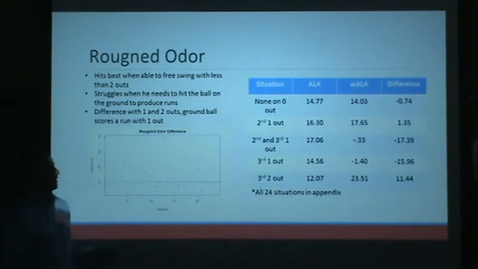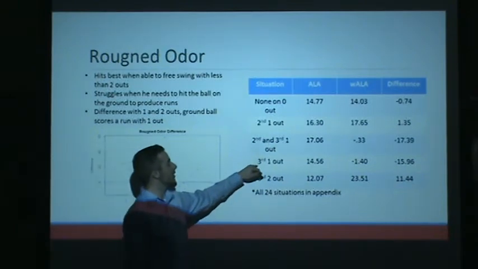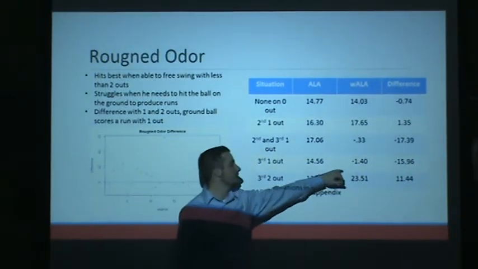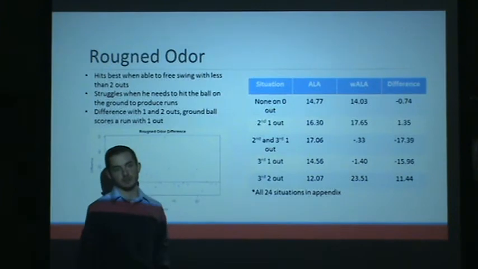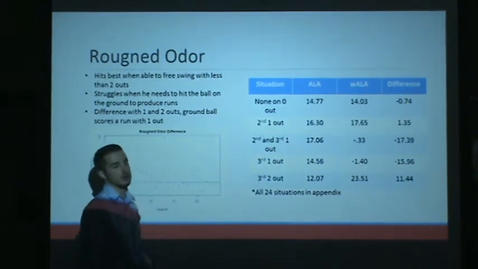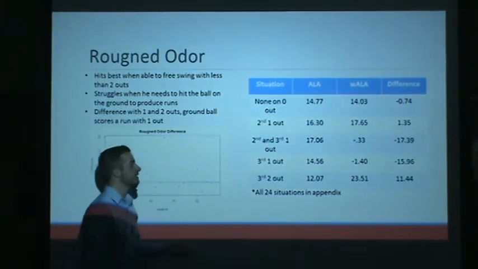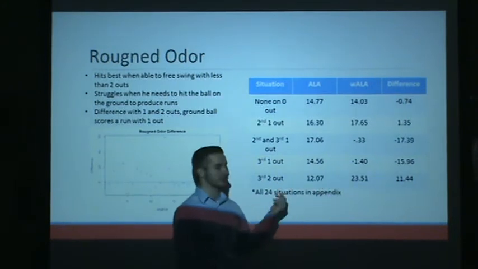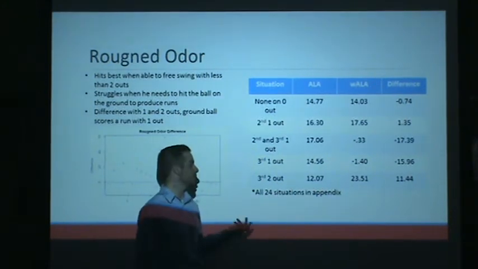And this was kind of our aha moment when we realized that what we have might actually be kind of good. So with 1 out and a runner on third, he had his most success at a negative 1.4, which is effectively a ground ball. So score the run from third. But then if he hits it at a 1.4 with 2 outs, like I mentioned earlier, the inning's over. So no run can score.